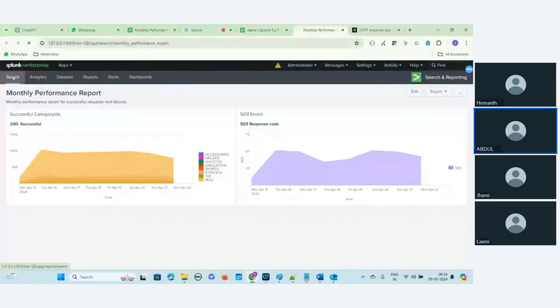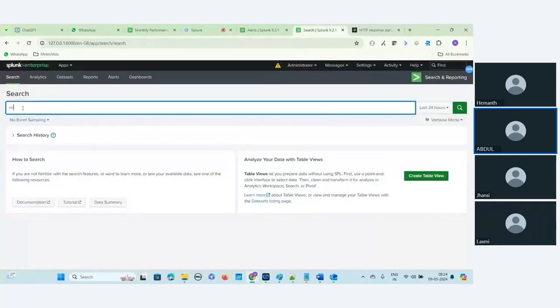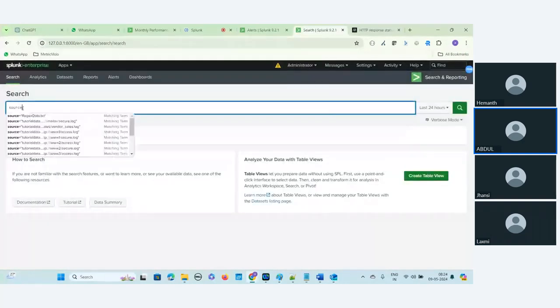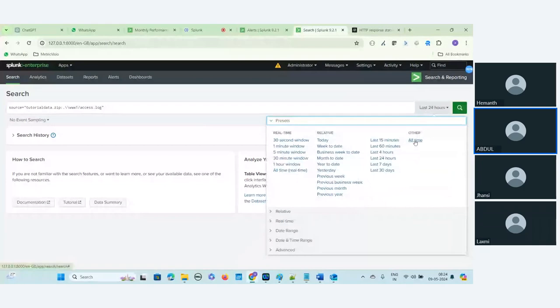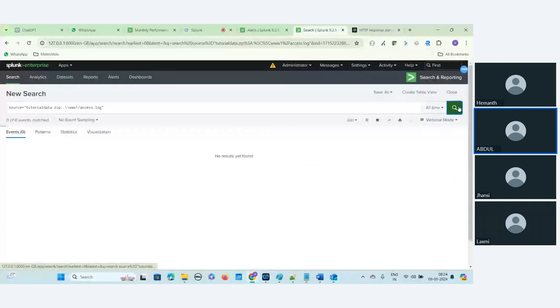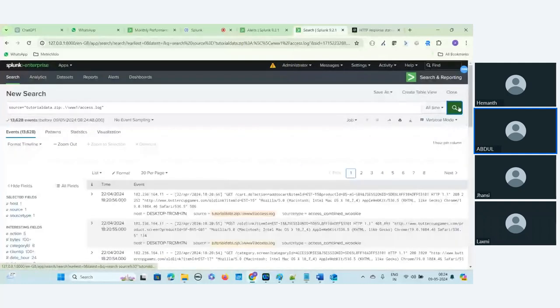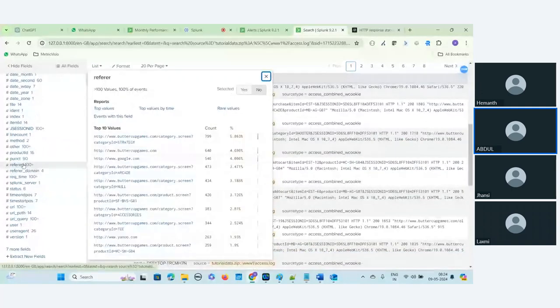Second, check what indexes you can get from here. I'm using some access log, but what are the other indexes you can try, and practice multiple commands, at least 20 commands from each one. You can practice stats count by referrer, referrer domain and status, right?